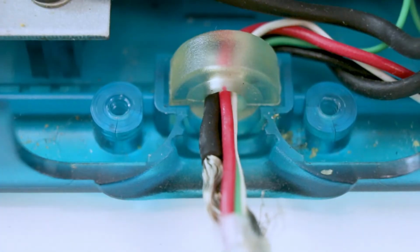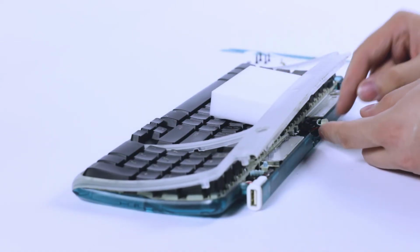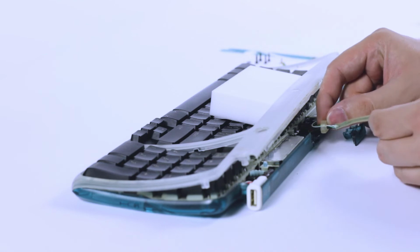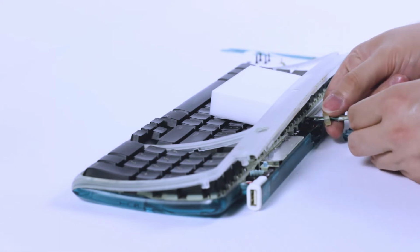And then lift the cover off of the cord. Now you'll see there's a little channel in the plastic here, and that matches up with a piece of rubber that was originally intended to keep the wire from pulling out. But we can see how well that's worked, can't we? This piece of plasticky rubber has hardened with age, and it's no longer squeezing the wire tight, so just a sharp tug will pull it right through.